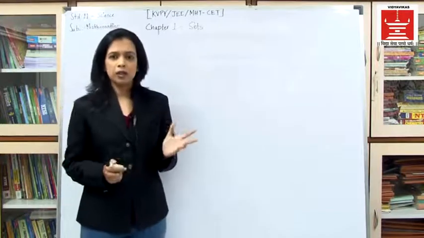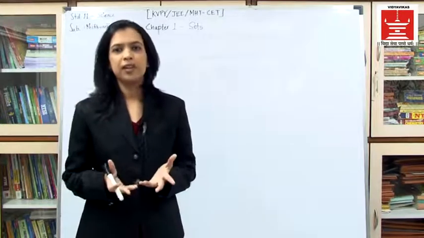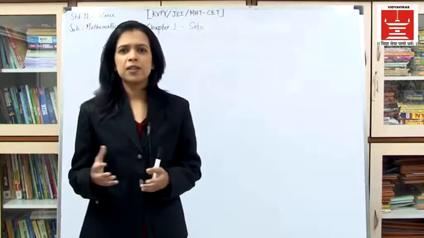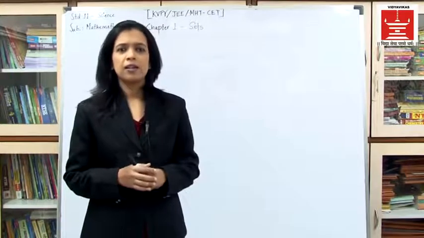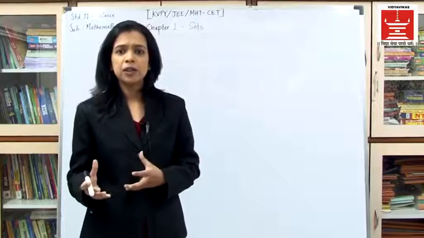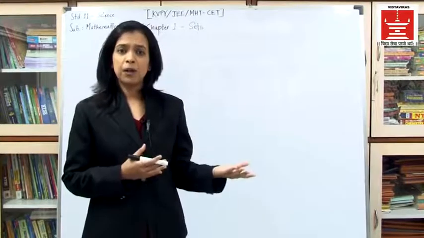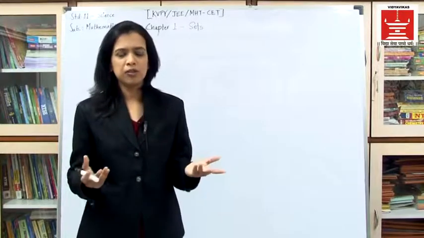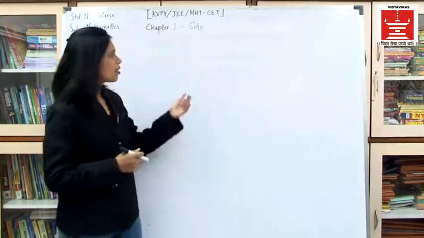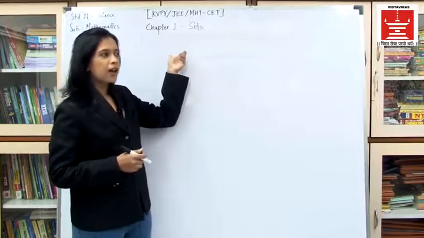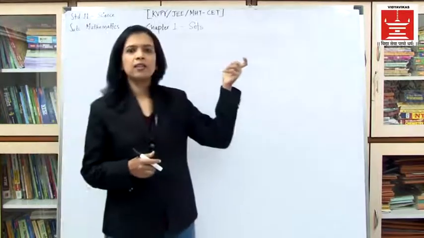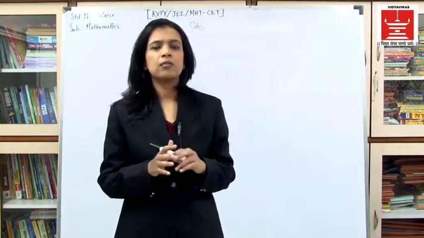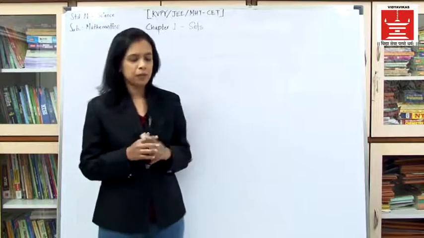Now this word we often use in our day-to-day life. A set of this, set of that, so set of 10 pencils, set of 10 pens, then a set of letters in a word, in mathematically saying a set of numbers, set of different kinds of numbers in fact. So what does this actually mean, and how does set theory evolve? Okay, so all these things we are going to see in this chapter.